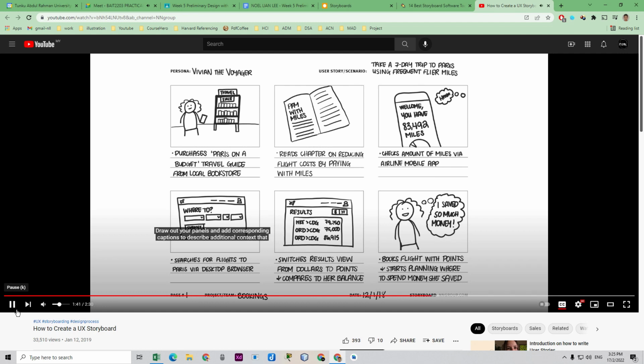Draw out your panels and add corresponding captions to describe additional context that isn't conveyed at first glance.